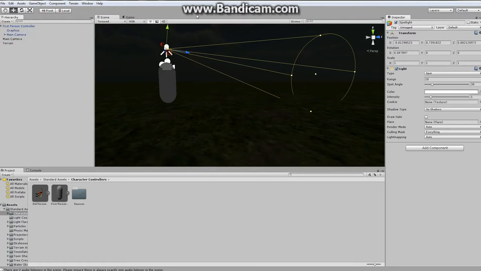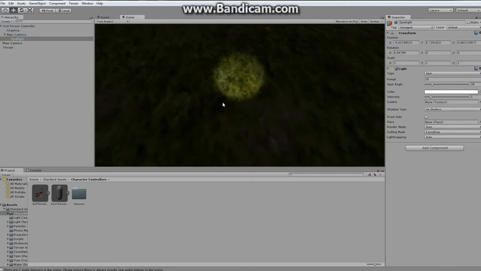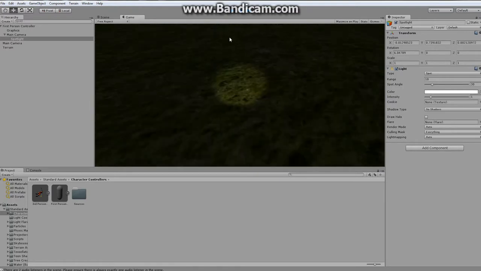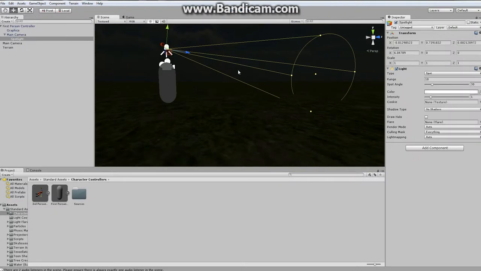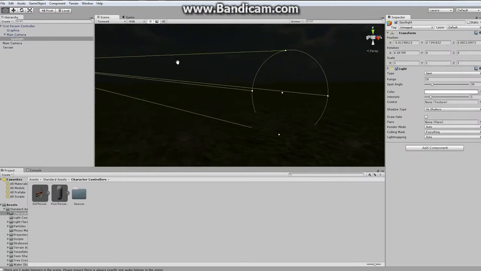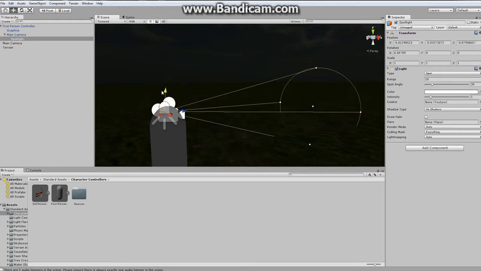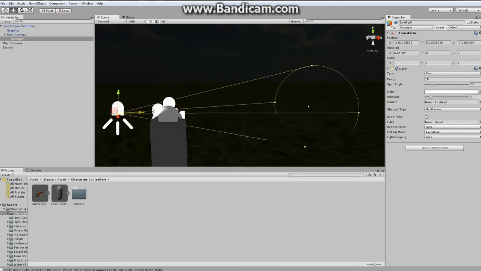Main camera of the first-person controller, right? So now what we've done is we have our little spotlight. Now, I don't really like this spotlight a ton. First off, I just move this down a bit to suit our character's angle. Move it back a tiny bit.